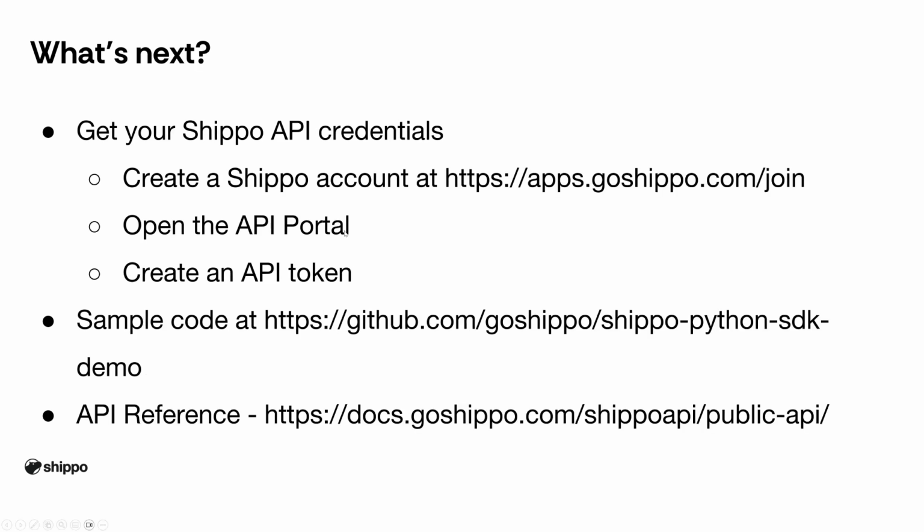So what's next? Well, for you, if you would go to the Shippo API portal and get your own API credentials. If you haven't already joined Shippo, you can go to this URL here and create a Shippo account. Once you've created that account, you can go to the API portal and click on Manage API Tokens, and you can create a token. And like I mentioned inside this demo, I was using a test token. Frankly, that's what I recommend to you. Use a test token during development, and when you're finally ready to start generating charges on your Shippo account, then you can create a production token.